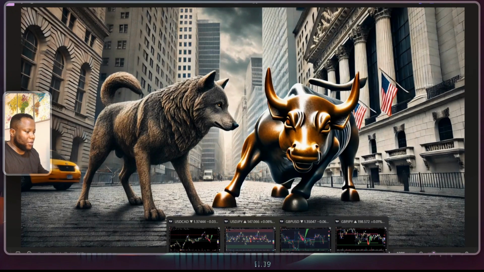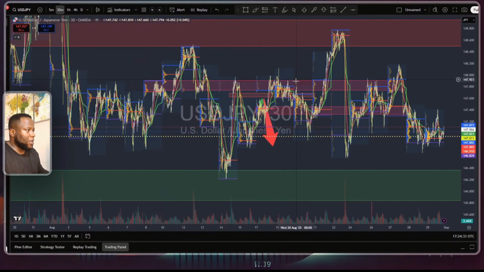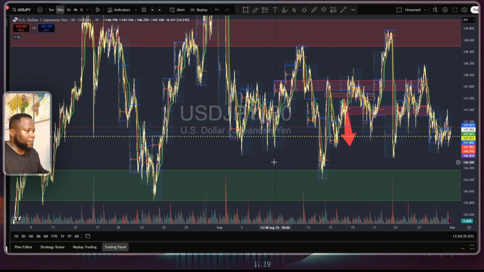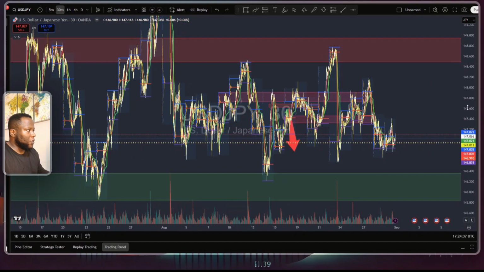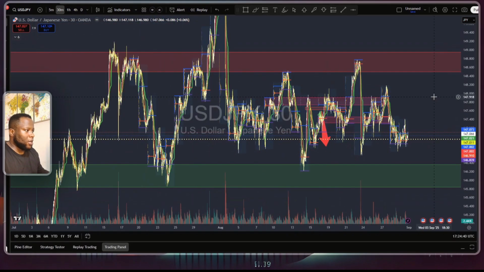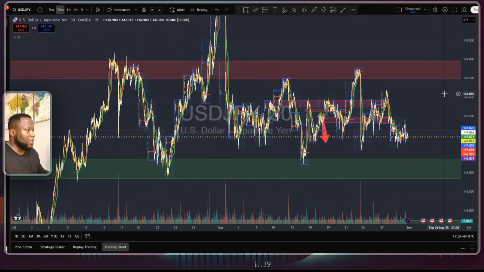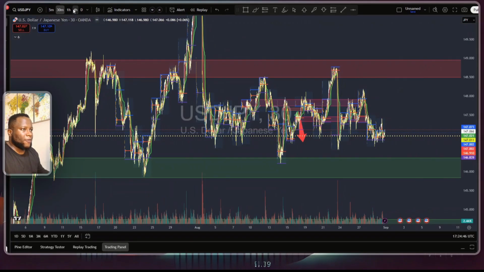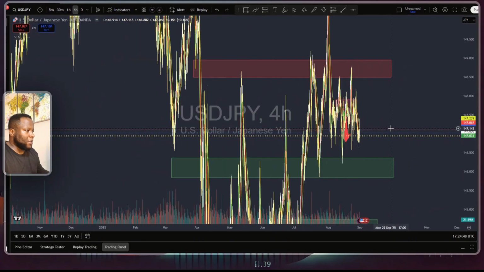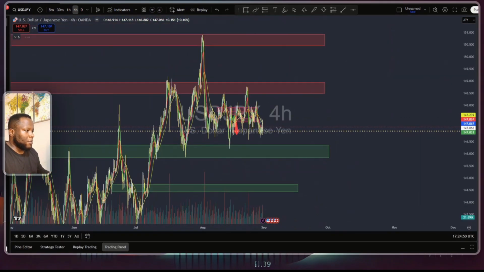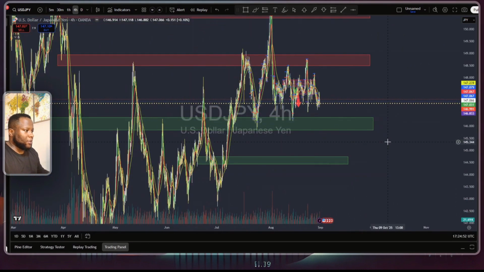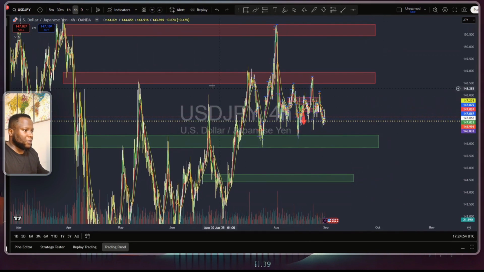I'm going to dive into the charts real fast. I have a couple of trades that we took last week and they played out perfectly on TradingView and on here as well. So the first thing we're going to look at today is the USD Japanese yen, look at where we are on the higher time frames and what we could be expecting moving forward in the coming sessions. I still have this level marked.